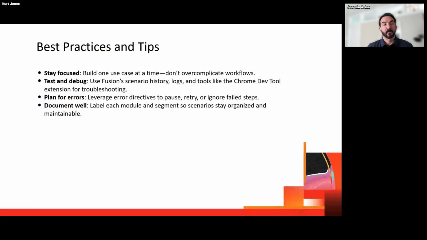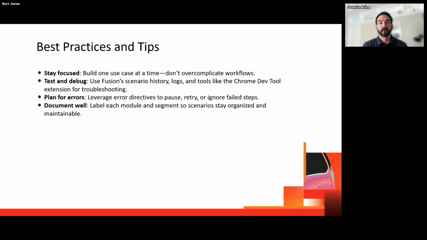Last, best practices. In general, if you are thinking about Fusion, the easiest way is to start with something small. The first use case that I showed you, just converting something from a request into a project. Make it simple, make it easy. Maybe it's just grabbing fields from a spreadsheet to put into Workfront. Those are great use cases.